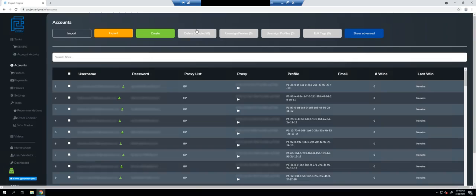Also, you can delete unassigned proxies. So each account is assigned a proxy and a profile. As you know, proxy is needed for entering your task. That way you can have your accounts look like they're coming from a different location, not all from the same location. ISPs are recommended for sneaker botting in general, not even with just Project Enigma. They're faster, more reliable. So yeah, I use ISPs.